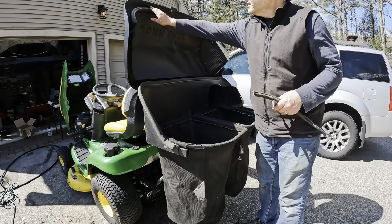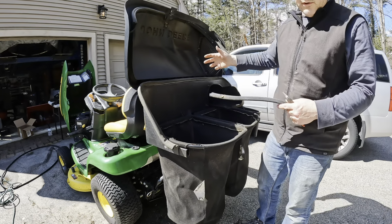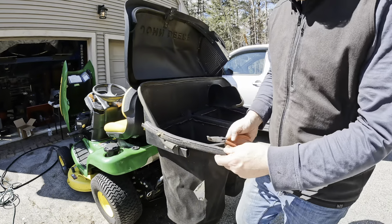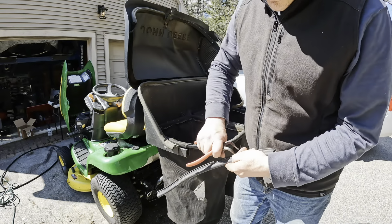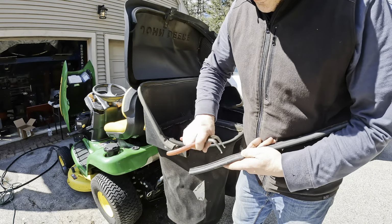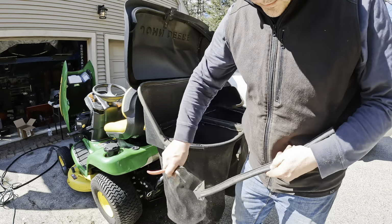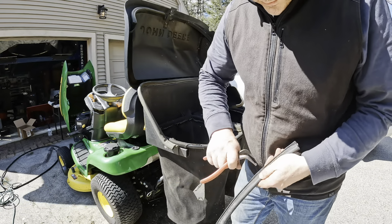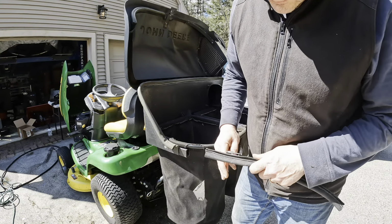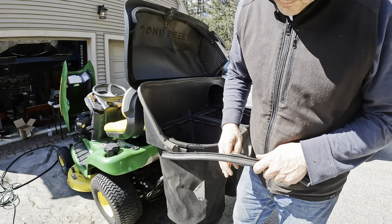Another tip is if you have these seals continue to fall out and you're noticing grass whipping all over because you don't have the seals in place, take a look, make sure that the seal itself is clear of any grass that's died in there, taking up all that room. Get that stuff all out of there. And then take your pliers and just squeeze it back together. You don't have to go overboard on this, but give it back a little bit of spring.